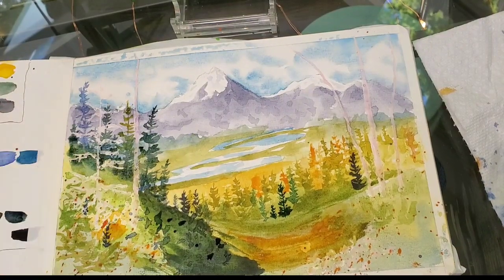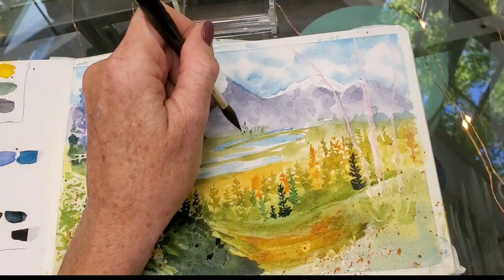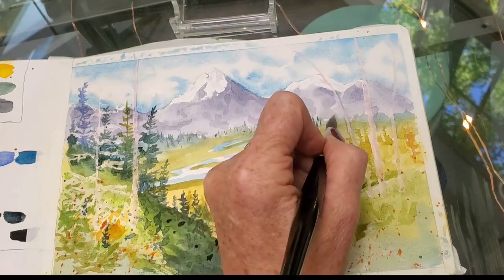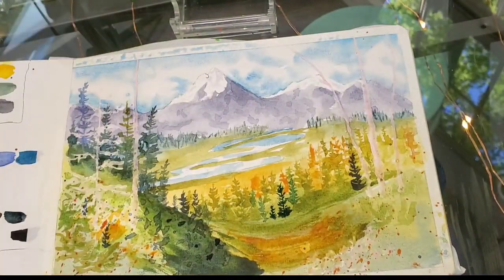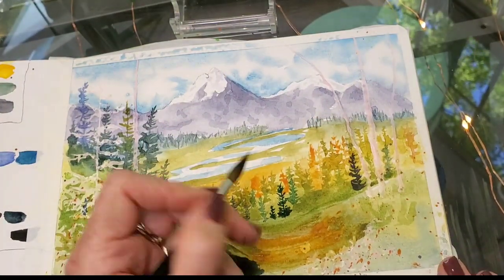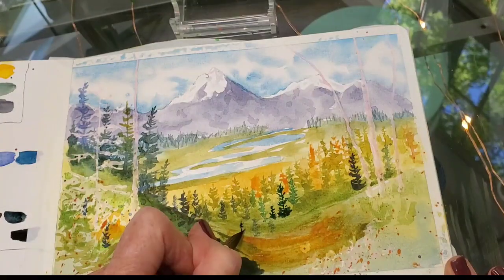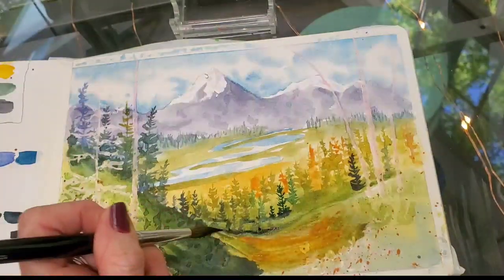Now I'm adding a little more detail to the back trees, but remember when you do something like that, you need to really dilute your paint so it's faint in the background, because you're not going to see things in deep color that far away. Now you notice I keep coming back to these trees in the center, and that's because I have to wait for each layer to dry and then I add more to it.